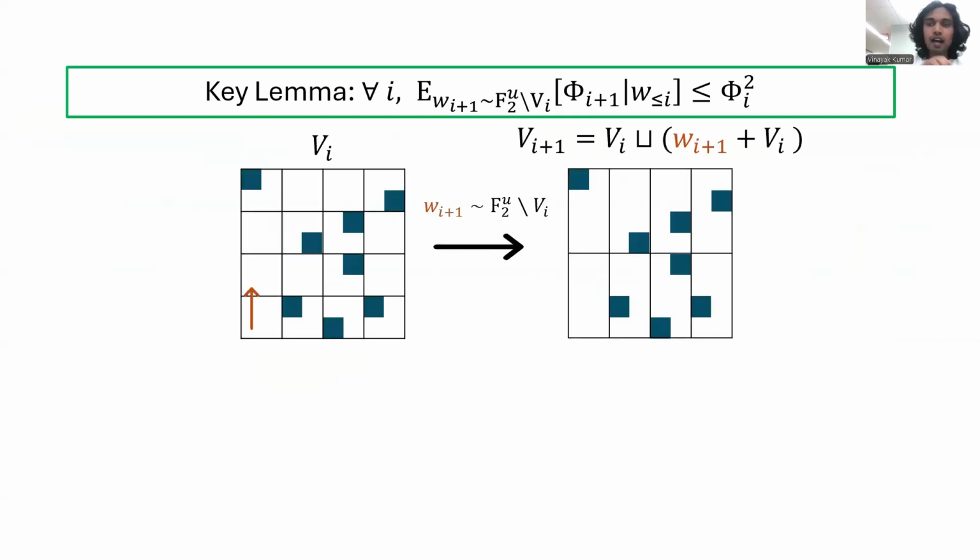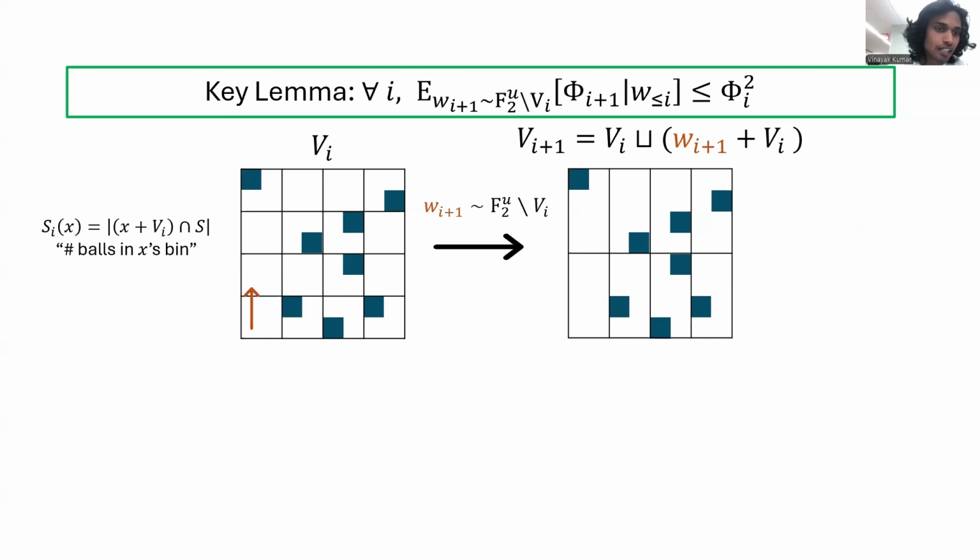Well, I kind of swept this key lemma under the rug, right? So this is sort of the crux. We're able to square at every step. So how do we show this? Well, let's go to the ith time step and let's see what we're working with. I'm going to define the following quantity, S sub i of x, to equal the number of elements in S that are in the x shift of V sub i.